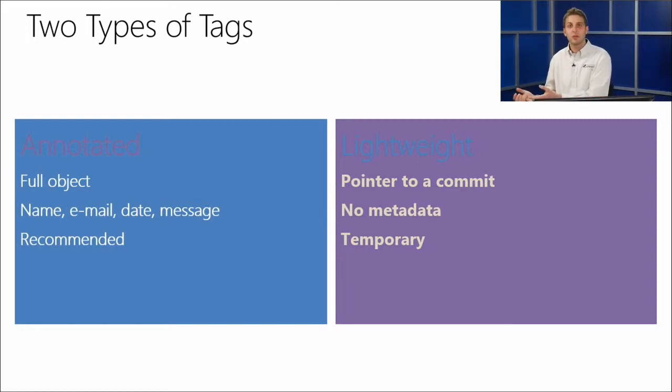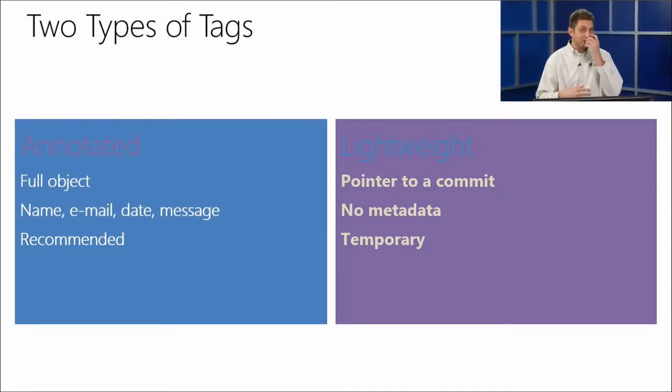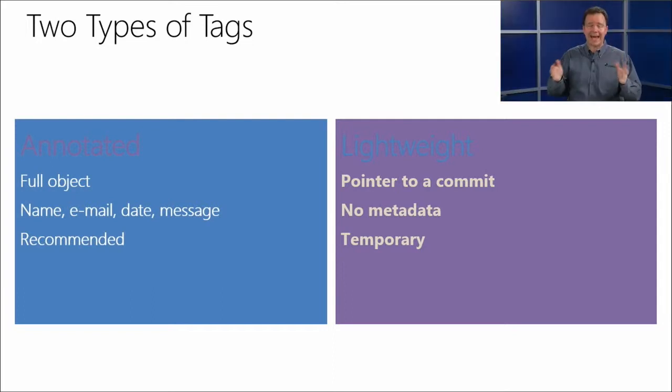And then we also have our lightweight ones, which are just a pointer to a commit, just like a branch file, right? No metadata, kind of temporary things to just mark a commit so that you want to temporarily keep track of, right? And you can sign tags too on the annotated ones. Just like signing your commits or signing who you are, you can sign tags as well. Yep. You can say this is my tag. I, Stephen Borg, am validating that this is the version 1.